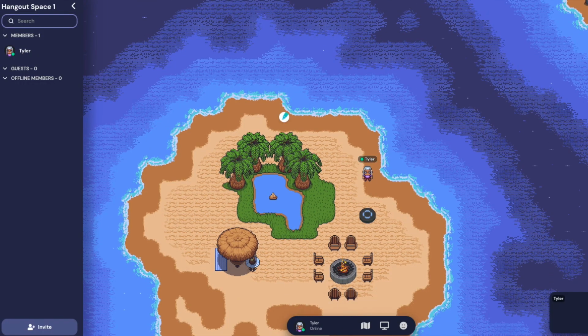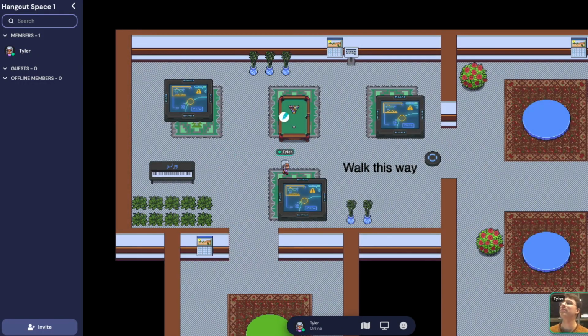You can see a teleporter arrived, and now I'm back. So this is really, really cool because then you could link rooms in a really cool way. You can do little adventures, have little secret passageways, and there's a lot you can do to make a really customizable space, right? There's a lot that is available to you at your fingertips.